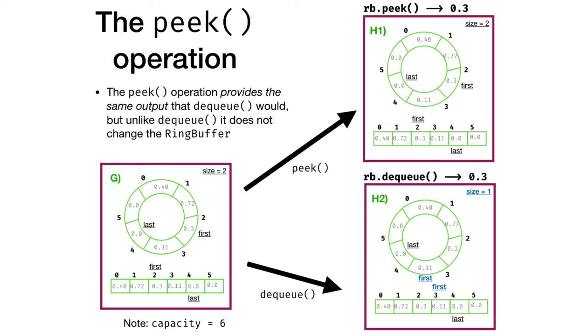So we were in the last position G, and now I'm going to show you the difference between doing peek and doing dequeue. Both of them are going to return the value 0.3, both of them. So RB peek returns 0.3, and RB dequeue returns 0.3. But in the case of RB peek, it changes nothing. None of the values change. There's nothing that's in blue. In the case of dequeue, as we've seen before, there are 2 things that change. First moves from here to here, indicating that we've spent 0.3, and size decreases by 1. Again, in all of these slides, capacity is 6 and has never changed.